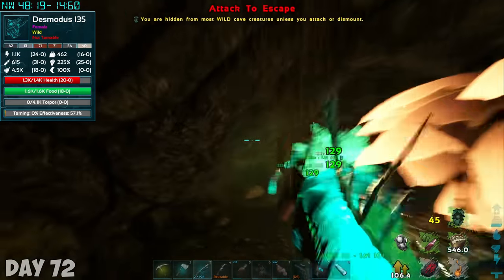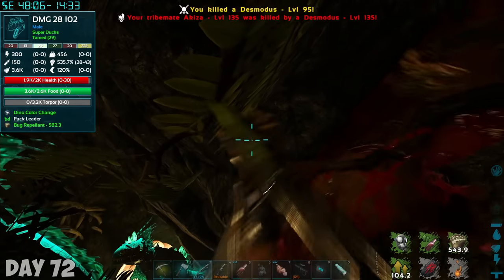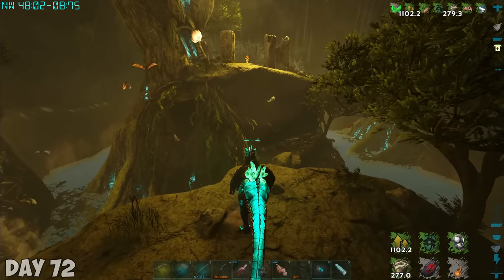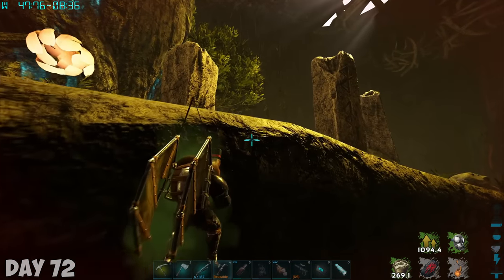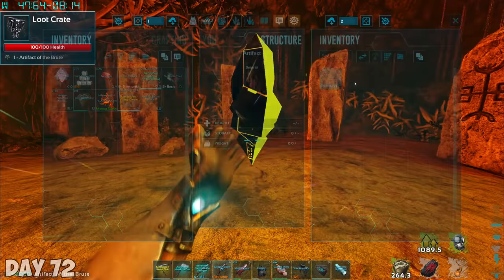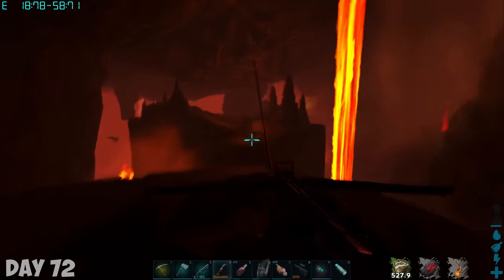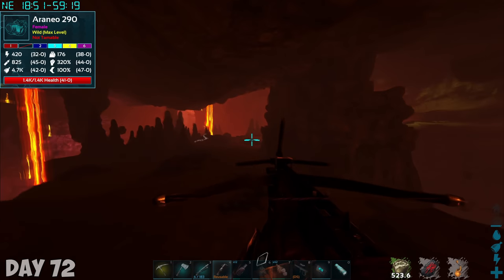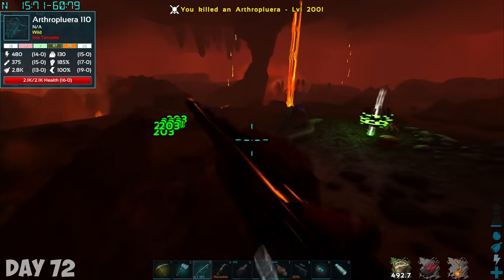Oh my god, it does so much damage. The artifact, however, was on the other side of the cliff, so we just grappled our way over. Straight after that, we went to the Molten Cave to grab two more artifacts, and it went pretty smoothly actually. Whoa!